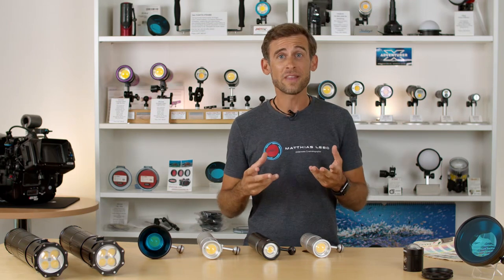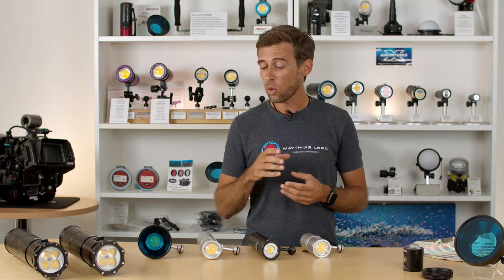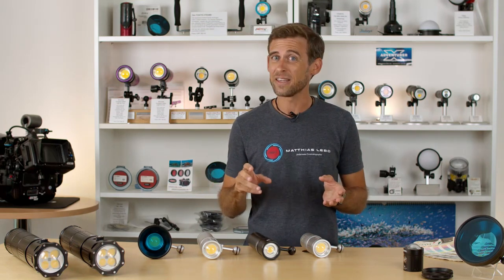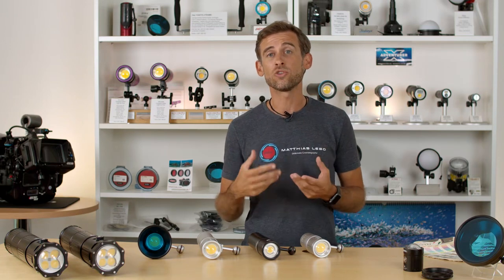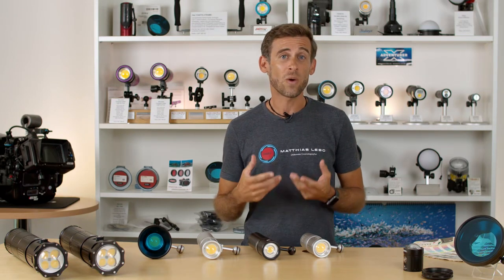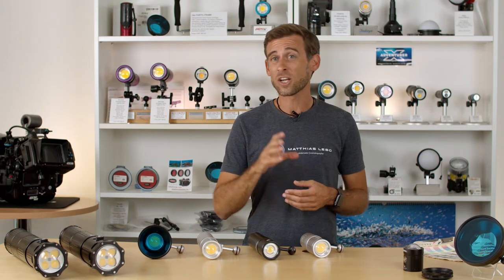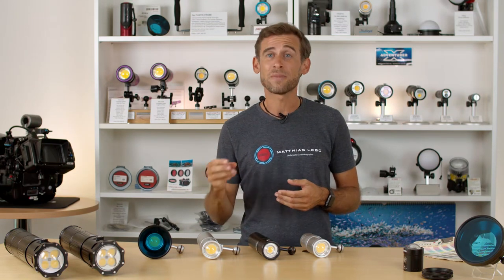Also make sure that you test the light at higher frame rates. Basically all video lights nowadays are made out of LEDs, and especially the cheaper LEDs, they tend to flicker when you shoot at higher frame rates. So our tip there is take the light, go to a local lake, go to an ocean if you're close by an ocean, and test that light and see whether it really performs the way that the manufacturer promises.